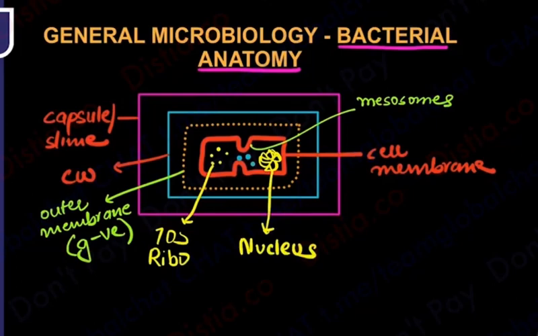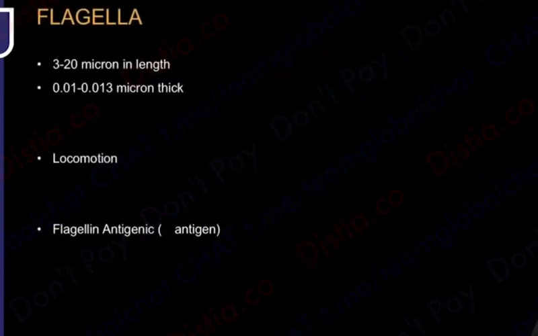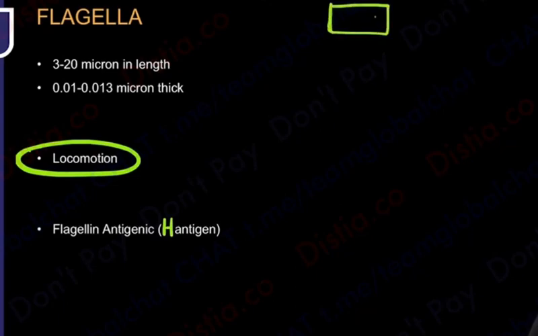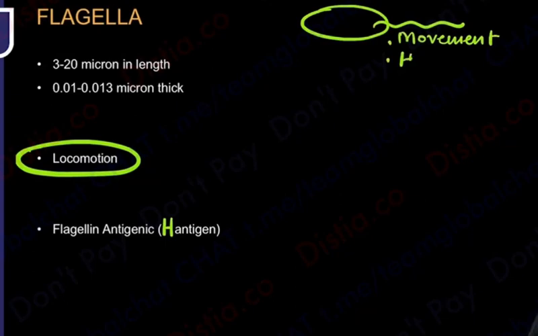Now it is time for you to tell us, is there any locomotion happening? Is there any flagella coming out? Yes, that's the next topic that we study. What is a flagella? The first thing I told you, flagella was for locomotion, for movement, but that's not the only thing. That flagella also has an antigen called H antigen. So whenever you have a bacteria and a flagella is coming out, now we'll start drawing bacteria like this, and if a flagella is coming out, so of course it is going to help in movement, but it is also going to have the H antigen.